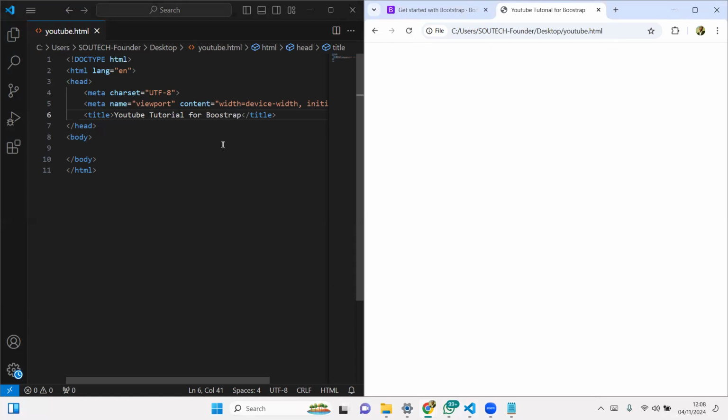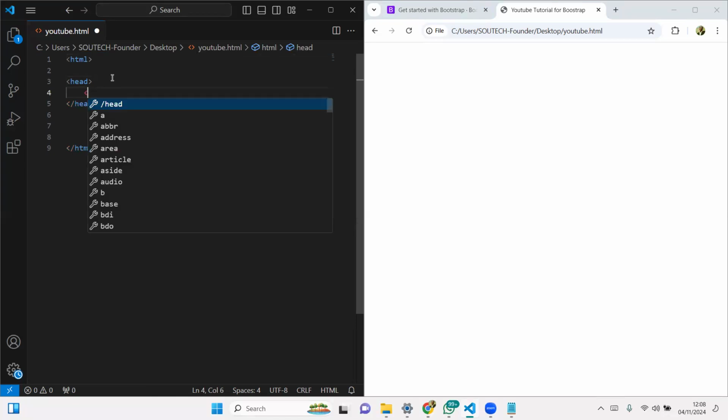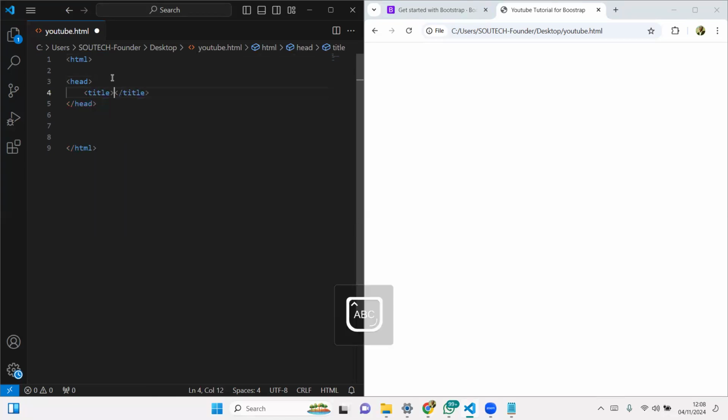If I want to do this from scratch myself, right, without using that template, I'm going to say HTML, close it, and I'm going to say head, right, title, and say YouTube tutorial. Then I'm going to now have body. So I could tab this to make it a little bit simpler for me to read.